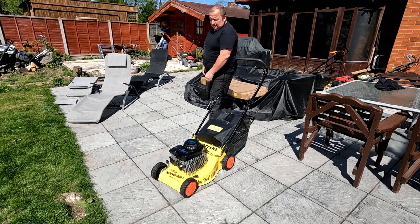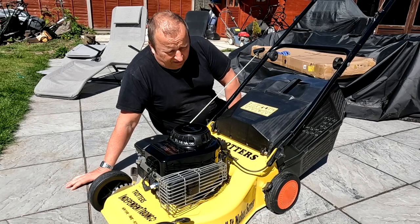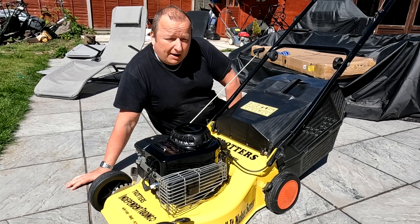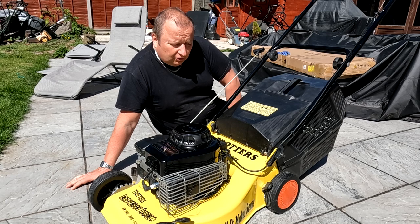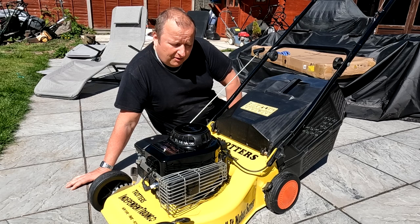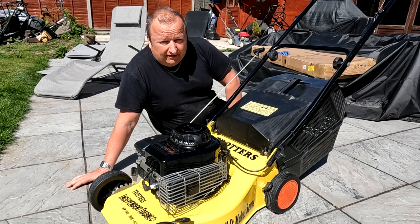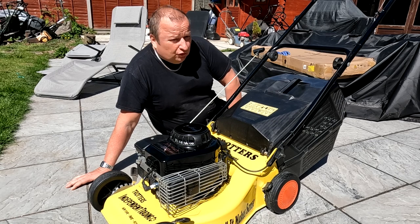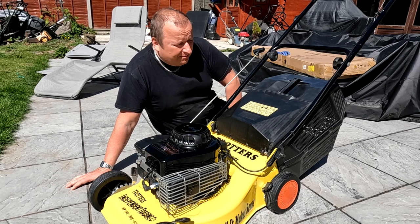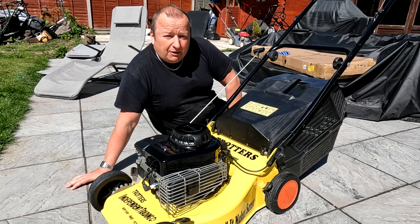Well, there you go, folks. I'm really happy with this build. We've had a few trials and tribulations along the way, with the powder coating not taking initially, but that was down to my own user error, so I hold my hands up for that one. We got over it by lacquering it, and we've also put the decals on underneath the lacquer, which is going to protect them as well. Not too sure exactly what I'm doing with this mower at the moment, but it's a fantastic looking piece of kit.